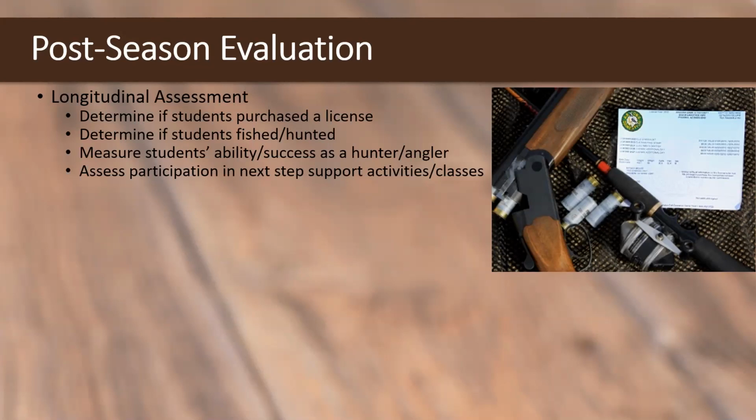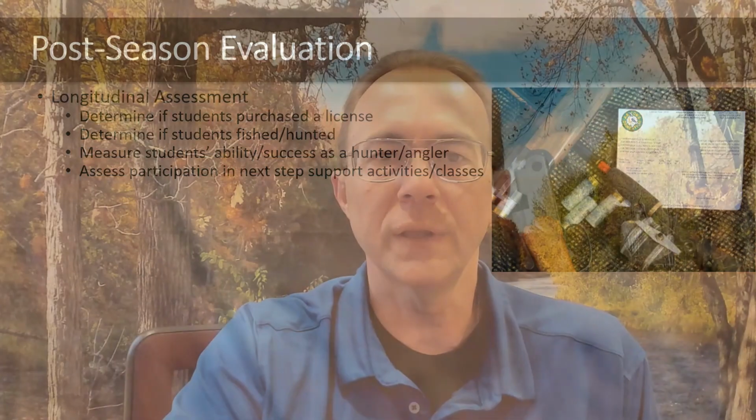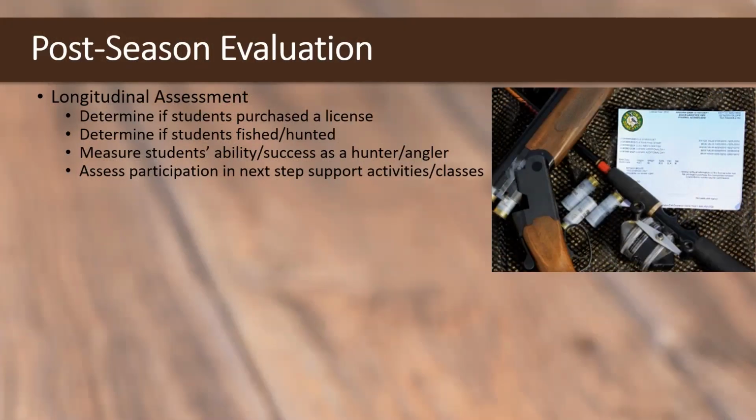Did they catch fish? Did they get game? Or even if they didn't, did they feel like they could? Did they feel like they had everything they needed to do that? And then assessing their participation in next step or support activities. We talk a lot about how one and dones don't get it done. The so-called one-day wonders, you have to provide multiple opportunities. And so, did you do that? Did you provide them opportunities, show them where to go to find those opportunities, and did they take advantage of those things? All really important questions to ask in your post-season evaluations.